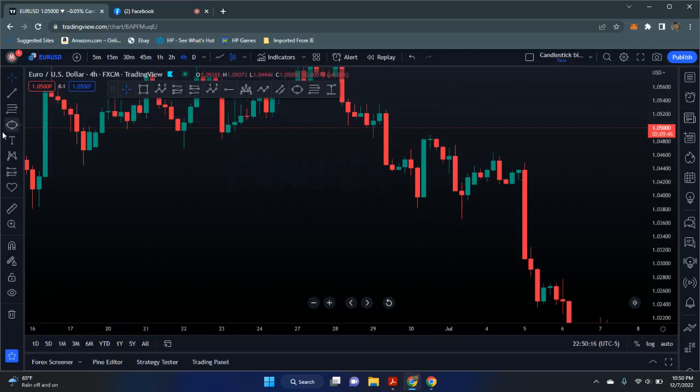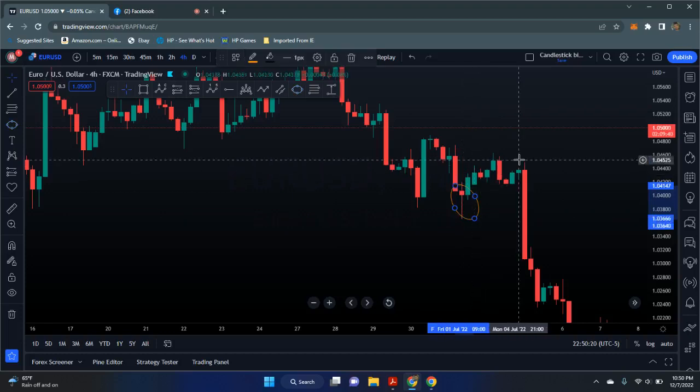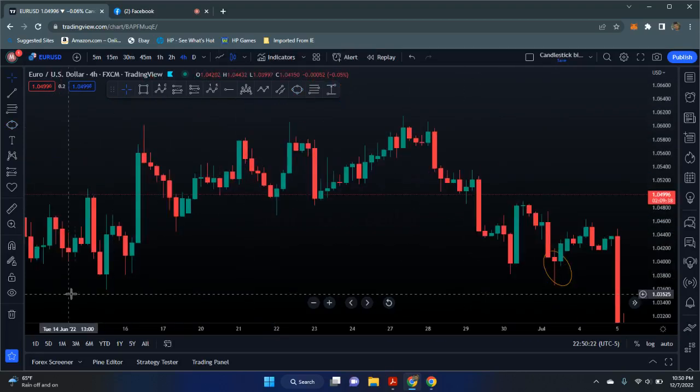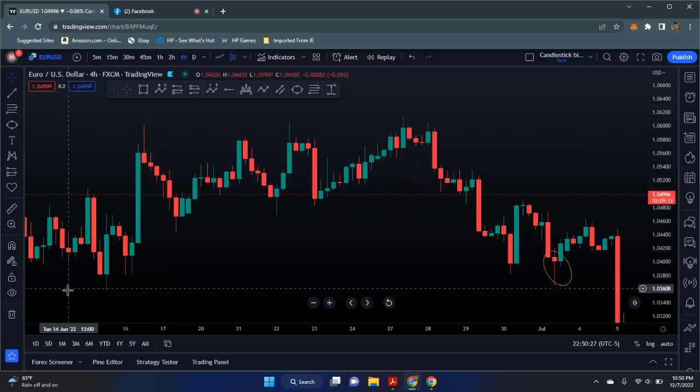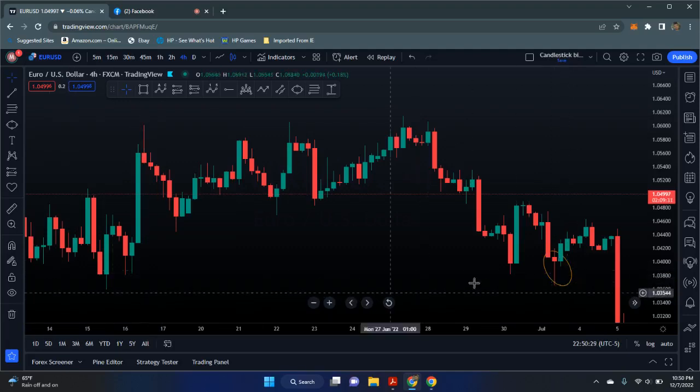This would be something like one right here. She did come up for an hour and then she dropped. So that was like a small one, but oh my gosh, look at this. It's right at some type of level.